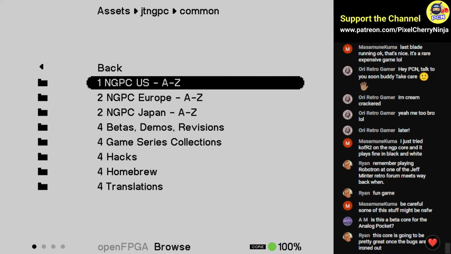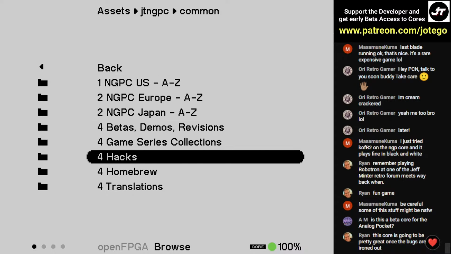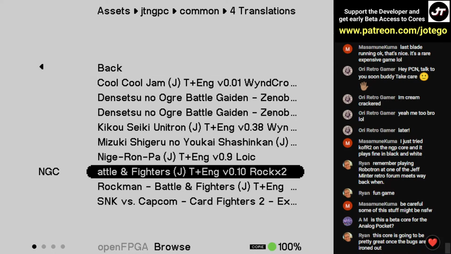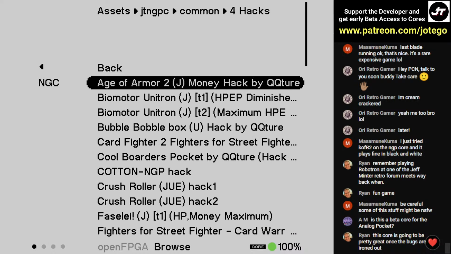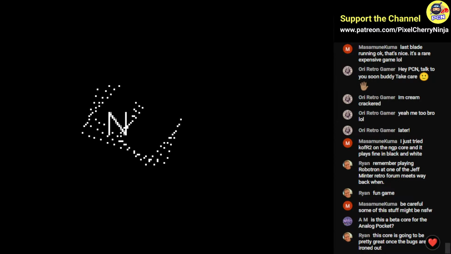Right, okay. Geo Pocket Color. Where are we? What translations have we got? Okay. Oh, well, that's interesting. The Rockman one there. What else have we got? Did we look at hacks? Bubble Box. I'm gonna have to look at it. I like bubble. I've got no idea what this is.